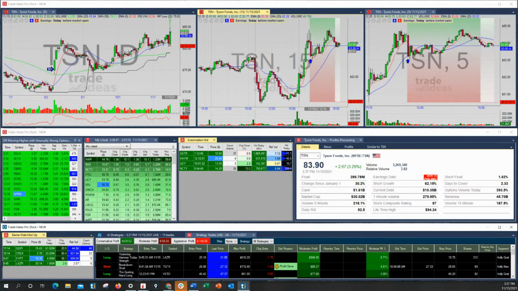Let's see, what can we move into here? We were trying to play around, messing with some scanning last week, creating some stuff. It wasn't working out quite the way I hoped. I was hoping we'd build something that we could all take a look at as a template and move forward.